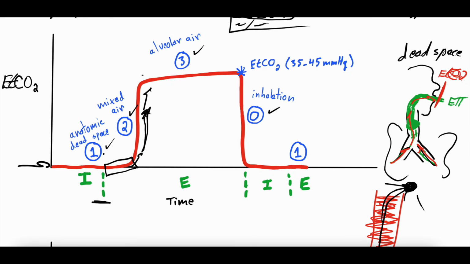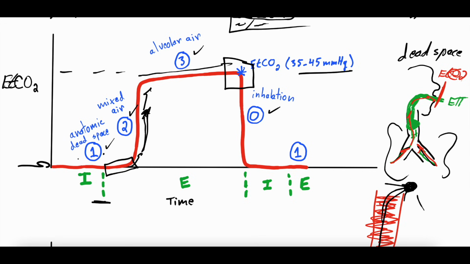until you get to phase 3, which is where you kind of get this plateau. And this is all alveolar air. This is all air that came from the lung tissue, the alveoli themselves, that are the true amount of end tidal, because it no longer contains that dead space air. It's air that is coming from the lungs itself. And the peak of this here is the star. This is the end tidal CO2. This is what the monitor's putting up in the corner. Normal is 35 to 45.